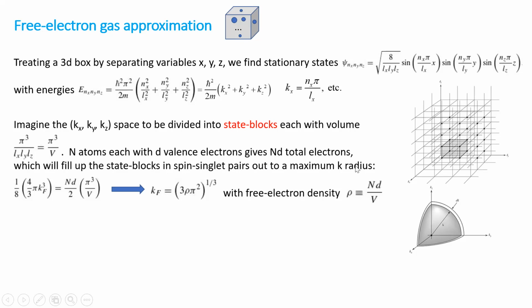And how do we determine that maximum K radius that the electrons will fill up to? Well, we can look at this picture here. This is Kx, Ky, Kz. Kx, Ky, Kz are positive. So the states would all be in this first octant of the three-dimensional Kx, Ky, Kz space. And as we move out and K increases, the energy increases. And so we fill up states in this shaded volume here. And we can measure that shaded volume in two ways. We can just write that where Kf is the maximum K radius. So Kf would be this maximum K radius that is filled up.